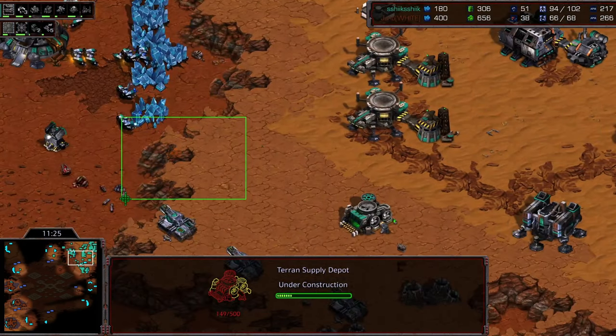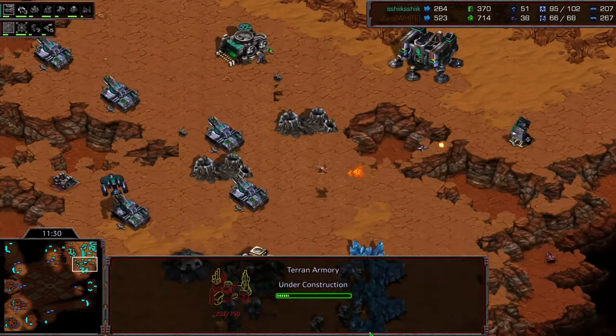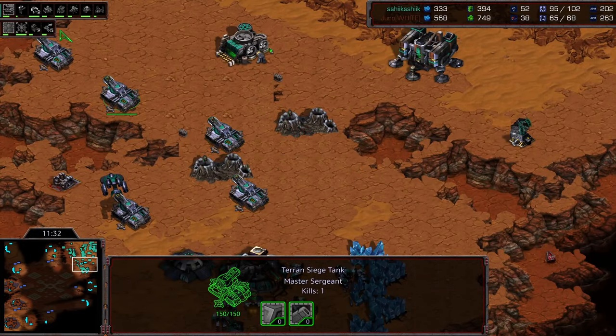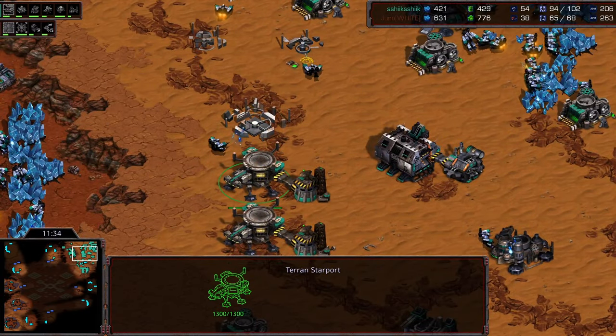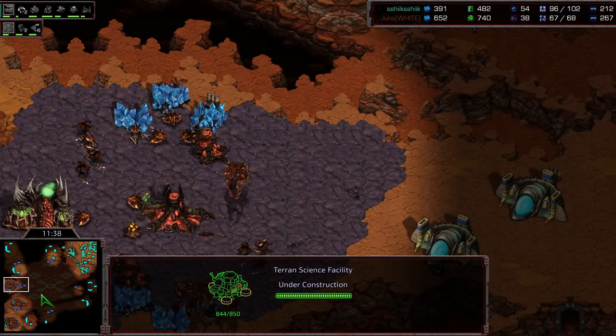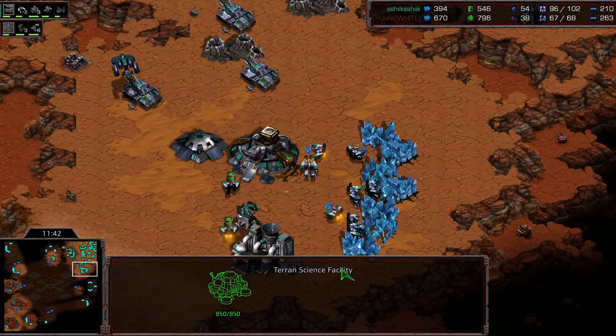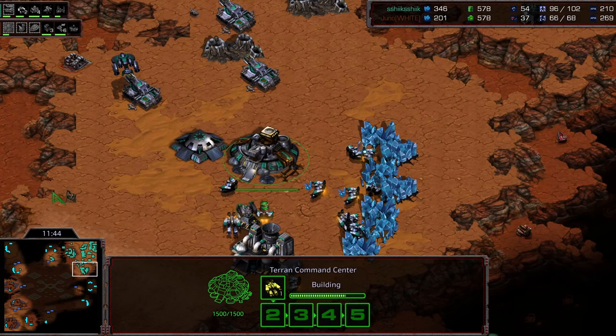Looks like he's going to fly in. I don't think he saw this, but a third starport is coming up. He flies around. He sees tanks. I don't think he gets to see this third starport and a second armory as well, plus a science facility. Dude, this is going to get weird. He definitely saw the third base, and he's building six mutas.